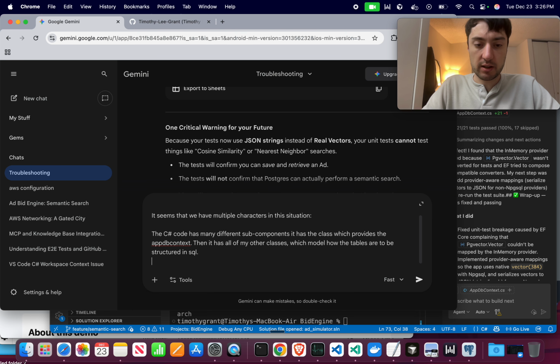Therefore, if Entity Framework is attempting to communicate to this Postgres engine and asks for pgvector, this will cause the Postgres character to become upset because he does not understand that word.